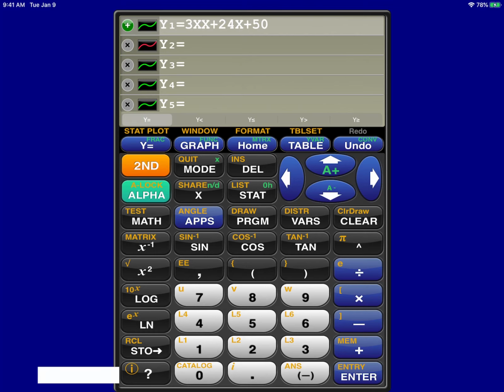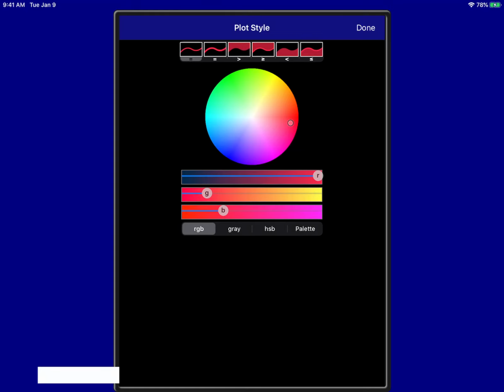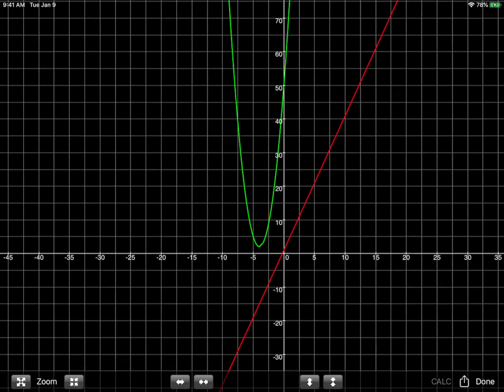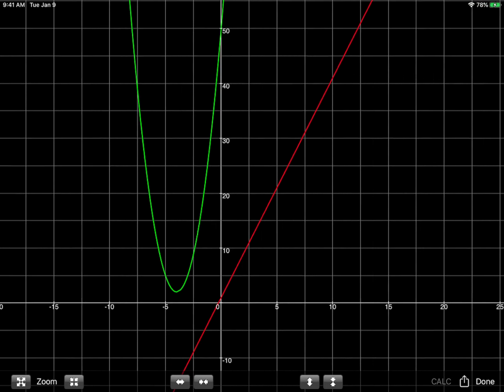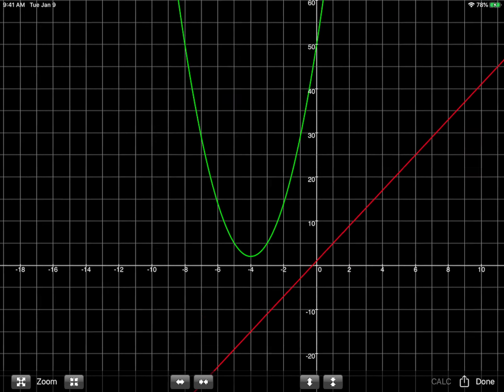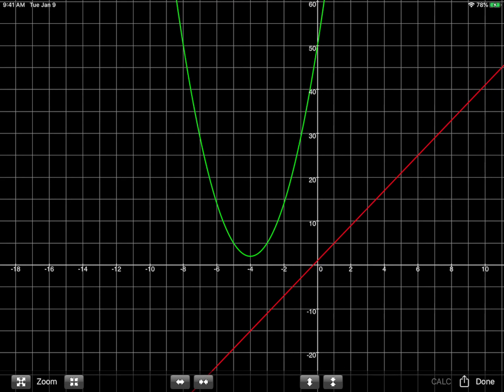I changed it to green, and if you go down, you can click on that and change it to whatever color you want. I picked a different color that's super obvious. It's kind of cool because you can see the graphs in different colors. Alright, I got 4x plus 1. Then you press graph. On a regular graphing calculator it's in the top right, but this one is above mode. So you just press graph. And there's my graph. Does that kind of look like ours? The y-intercept of 50 up here, and the graphs won't intersect. We saw that based off of the discriminant. See you guys.